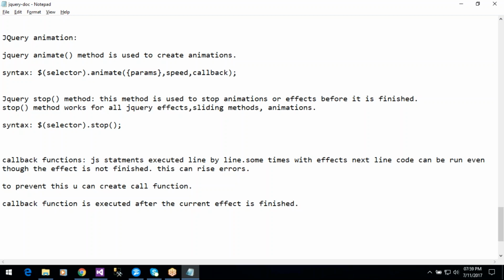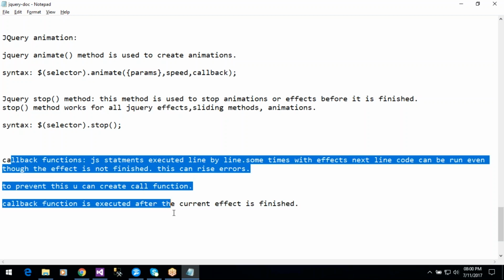And you already know the callback function syntax, right? So this is briefly about callback functions.